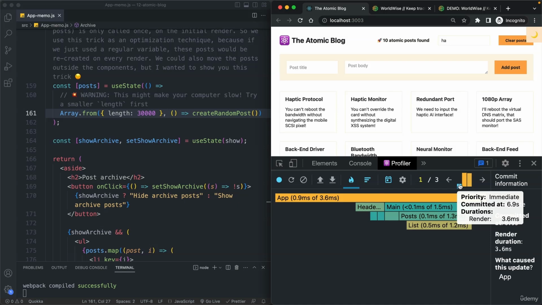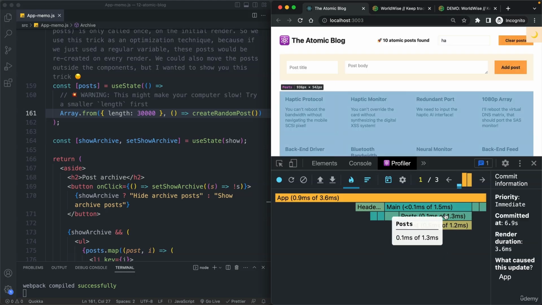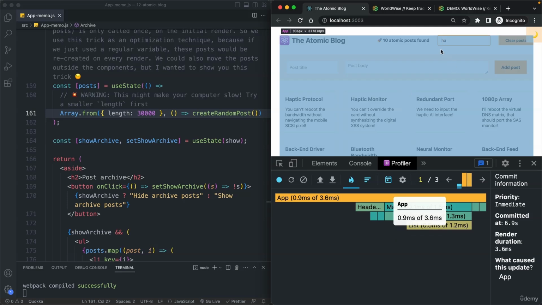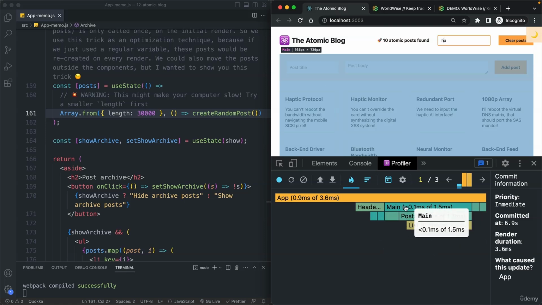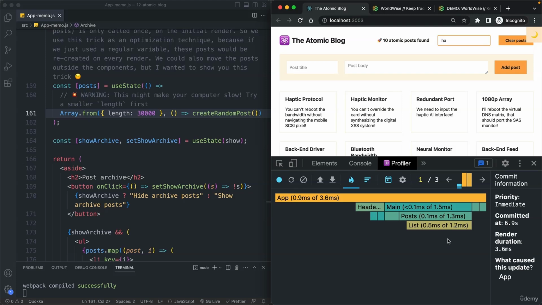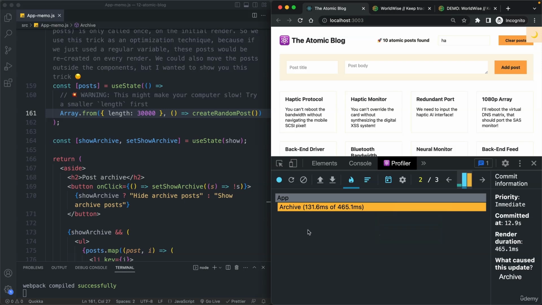And by the size of the bars, we can already see that this last one, so the second letter, was really slow. So here the first keystroke for the H right there was just normal. So everything took like 1 millisecond or 3 milliseconds. So something really, really fast. But then watch how long it took to render the archive. So it took 131 milliseconds. And that's just the rendering itself, so just calling the function. Then painting the whole thing to the DOM took even longer than that. So probably like 1 entire second.